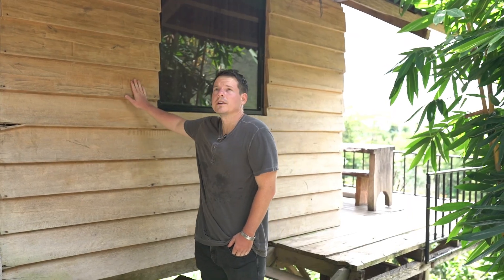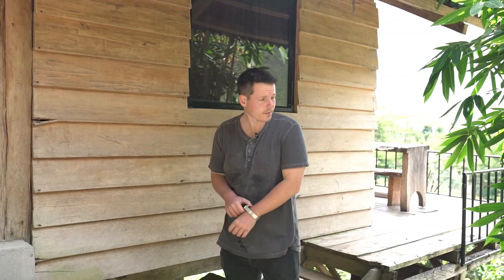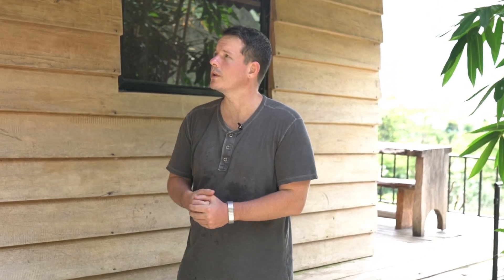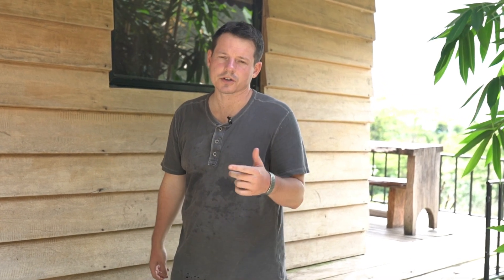I'm standing in front of a cabin here at Katihan Eco Park and you can stay in these cabins along with the bamboo house that I was showing you. I've been inquiring about how the homes are made and why bamboo. I was told that bamboo is actually easier to get here than wood, so you might see more bamboo homes than wood ones. But both of them are very well made. It'd be great to come stay in one of these — you should come check it out too.